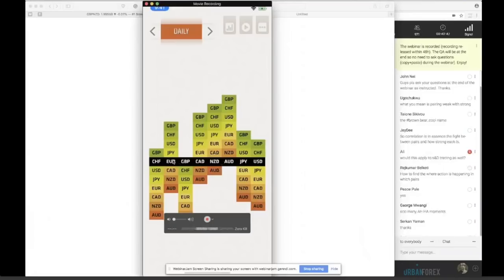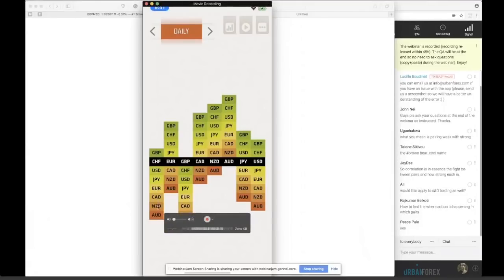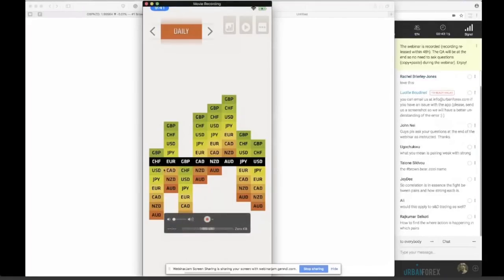So this will help you very quickly to be like, anything close to this black line is a pair you don't want to be trading. You want to be using the ones that are further away from that black line. So for example, the first one, you want to do Swiss franc, Aussie Swiss franc. You want to do New Zealand Swiss franc. You want to do CAD Swiss franc, and that's about it. You don't want to push your luck with that. You want to do these ones that are really, really close to you.